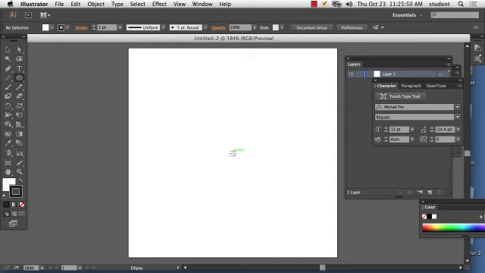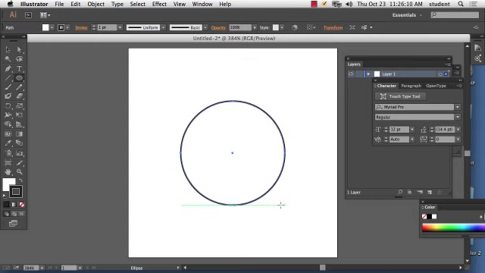If I hold down the Option key on the keyboard, it'll give me a circle that'll grow from the center out. Again, I'm holding down the Option key, and as I hold the Shift key down as I start, it'll give me a perfect circle. So I'm going to start with a circle that's about half the size of the artboard. So I just made a perfect circle. You all know how to make the perfect circle? Again, it's the Option key on the keyboard, right? You start in the center, you hold it down, it makes a perfect circle.